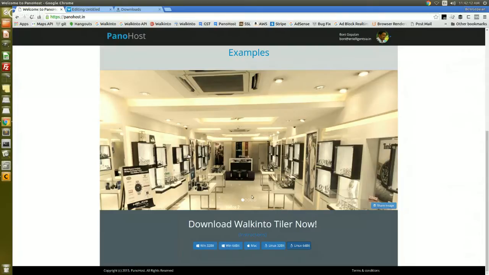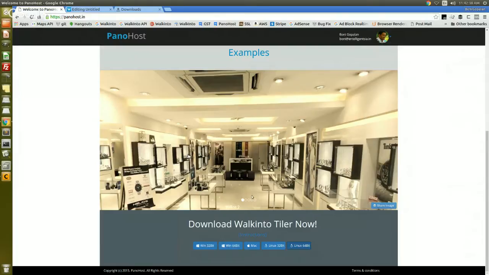Now there have been a few issues with WalkInto Tiler, and since it was running in beta, 200 odd users who have been using self-hosted panels were very considerate to us, and troubled us with all those problems. While Tiler worked very well, it worked in a very clumsy way. Installing it was clumsy because it was a packaged Java program.